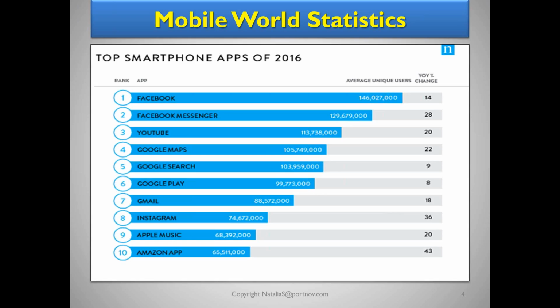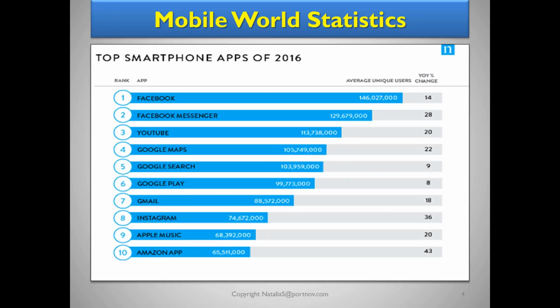So Facebook, guys, in 2016, Facebook again took the lead as a smartphone app. If you can see, the number is in millions, 146 million people. It's an average of users, guys, every month. It's not just a total, it's an average usage. Every month, Facebook gets hit with 146 plus million.